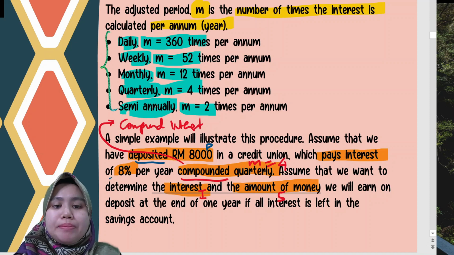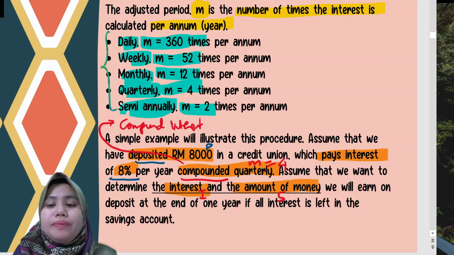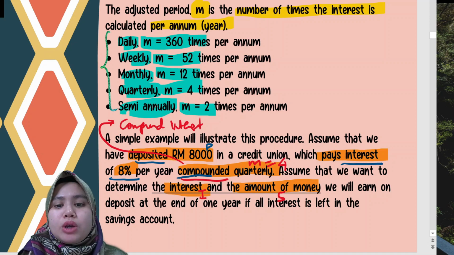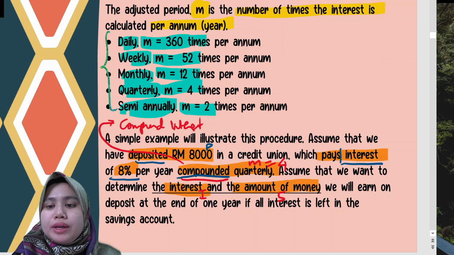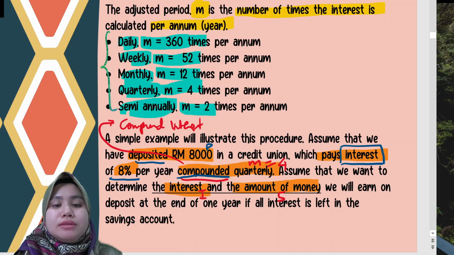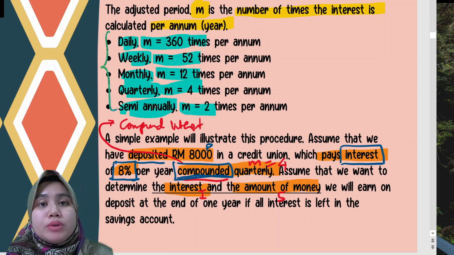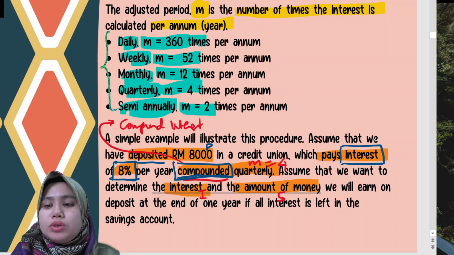So what is 8%? Is it your I or is it your J? When you have the word interest that comes with compounded at the back of the value, so we have here what I put in the box, interest 8% compounded. The word quarterly is already M equal to 4. Okay, that one is easy. Interest 8% compounded. So here is our J.